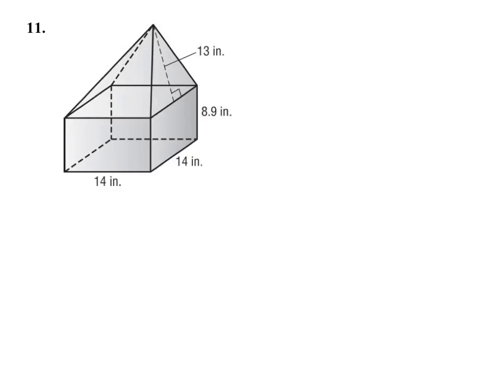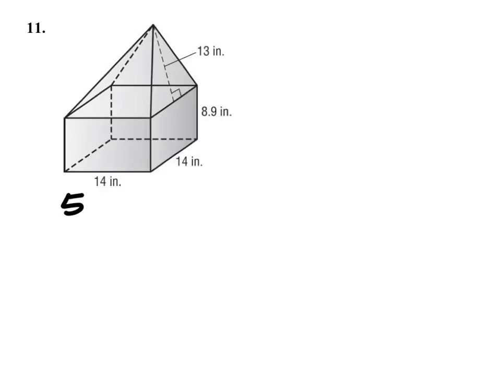Alright, let's go ahead and find the surface area on this one. Now we got to be careful because we need to be able to identify how many faces there are on this thing. Now if I ignore the rectangular pyramid at the top there, I have this box here on the bottom, but the top is covered by the pyramid. So I'm not going to include that surface in the surface area. So that would give me 1, 2, 3, 4, 5. There's 5 faces just from the rectangular prism there at the bottom of the box.